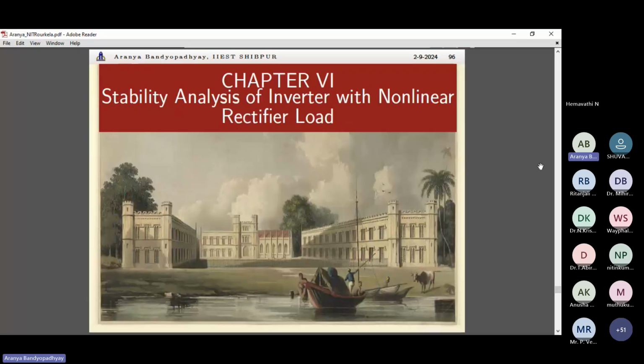Finally, it is the final stage we have done. So far, we have only considered the linear load, but at this stage, our curiosity propels us to take the case of the non-linear rectifier load. So let us just take a look at it to some extent.